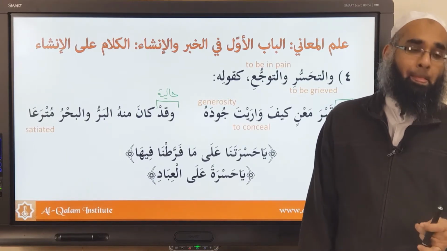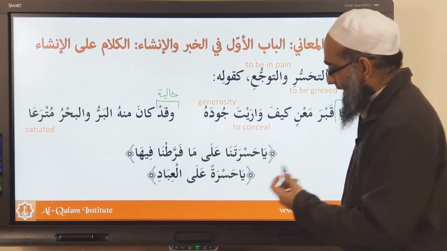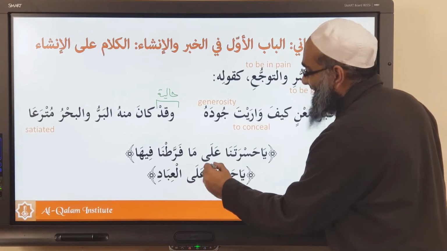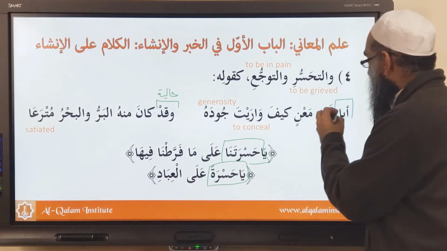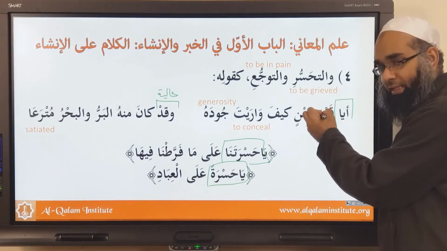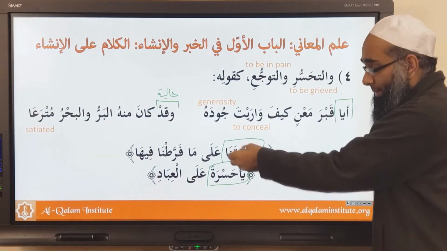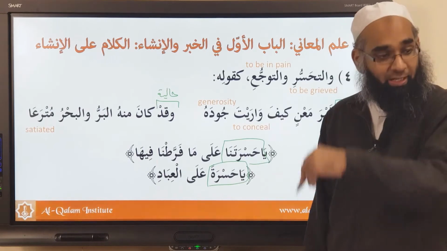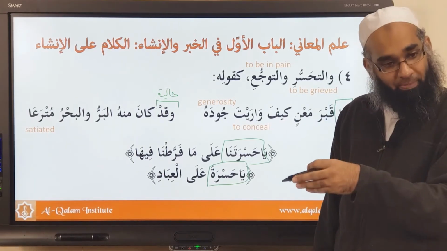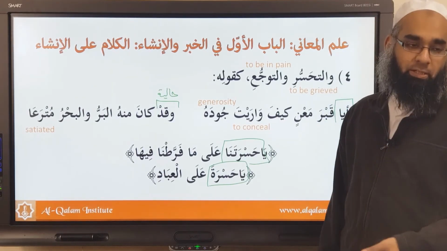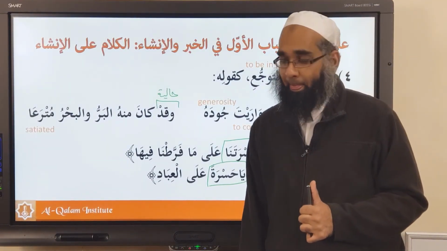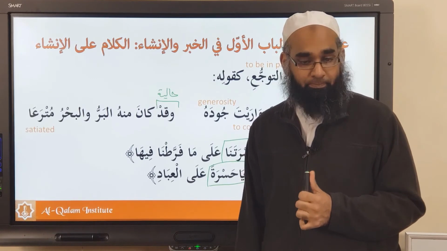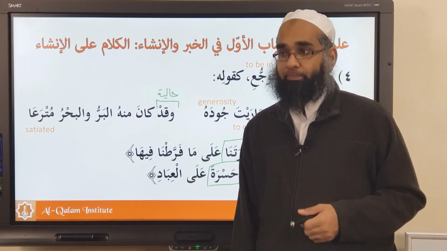Okay. Also, the ya comes on it. The hasr is actually, yes, exactly. This is a bit more because in here the word hasra is mentioned itself. In the poem, there's no hasra. He's actually calling somebody to express his hasra. But in these two examples in the Quran, you say ya hasra. So actually we use the word hasra with the nida to express hasra. Do you understand? Any questions regarding this? Sure? Shall we move on?